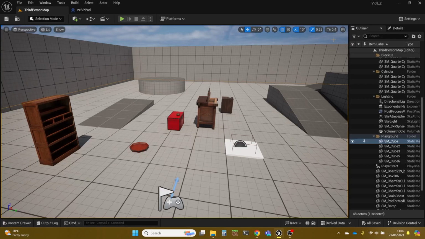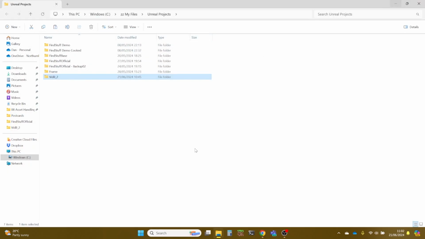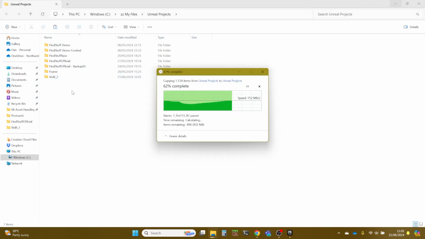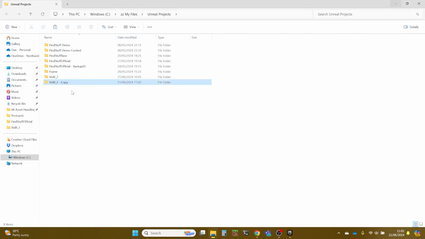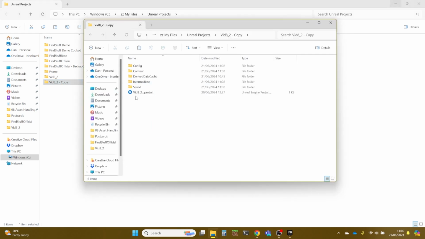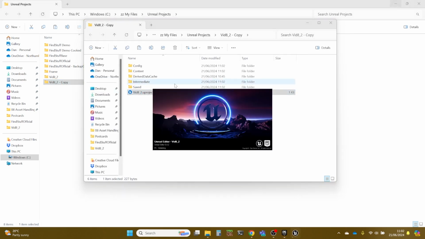Right, so the first thing I'm going to do is, you should always protect yourself in this situation. When you start to delete stuff, there's a danger involved here. I will say there's always this danger. So I'm going to shut down that project, and I'm going to copy it. So I'm going to Control-C, Control-V. I'm going to work on a copy, so that means that I've got a backup. So I'm going to work on this copy here, and reopen that. Shouldn't take very long.